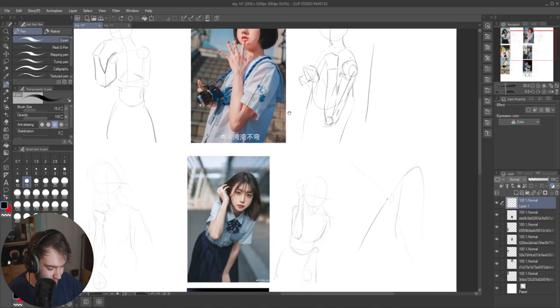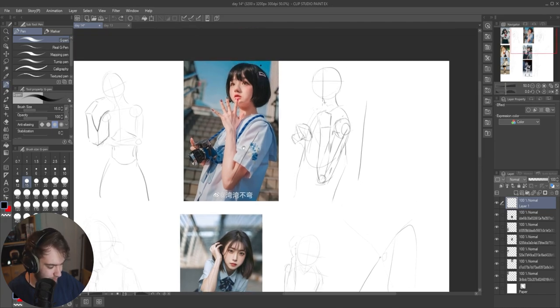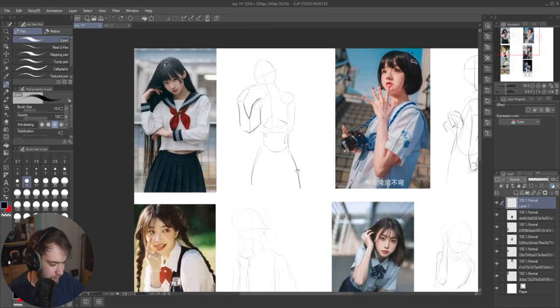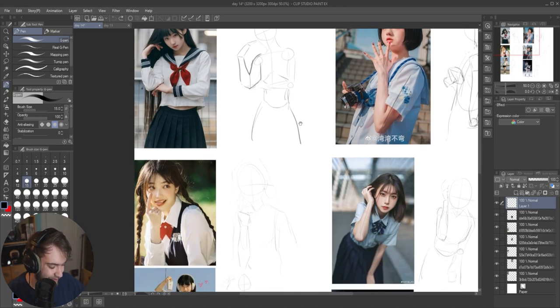So when I was drawing these, you can see that I was using some kind of flow line, but I didn't really stick to it. And proportions are just whack. Like, the arm here compared to the arm here is just completely wrong.